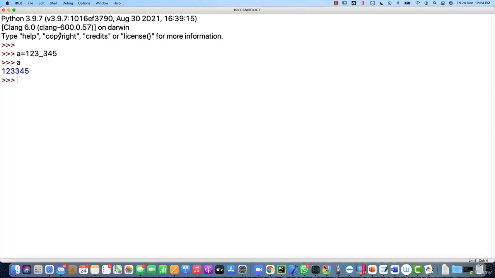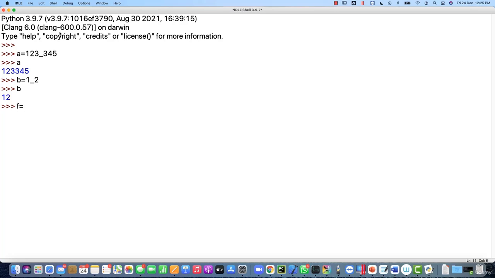Now you can see it is a single number. Underscore is not there. Just while giving a literal, you can use underscore, but the number will not be stored along with underscore. It will become a single number. All right. Now I will take one variable b and I will use 1_2. So b value, if I print, it is 12. Just for separating the digits to make it readable, I am using underscore, right?